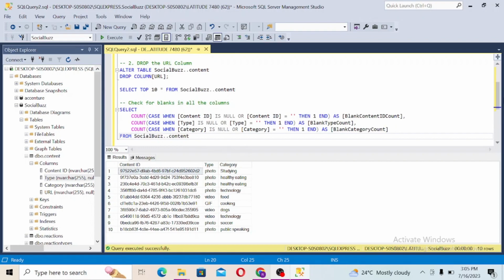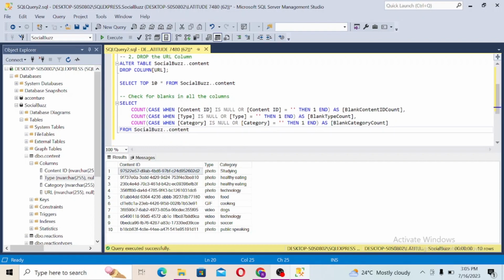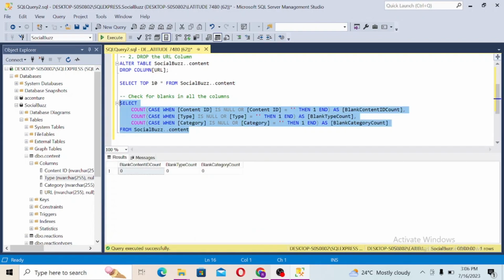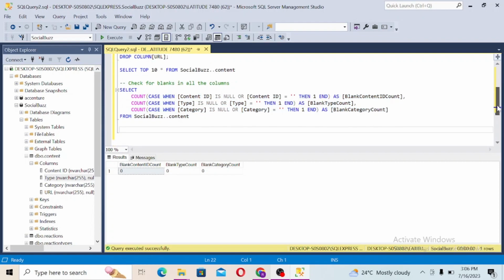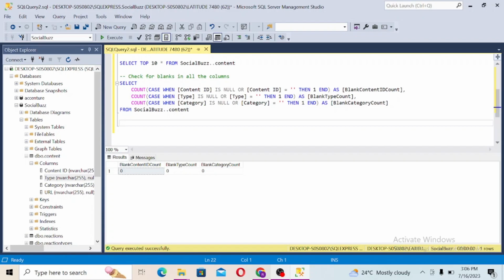So let us run this to see if we have any blanks. Execute, and you see we don't have any blanks in our table. And the next step will be looking at the category column. So we are going to have a closer look at the category column.